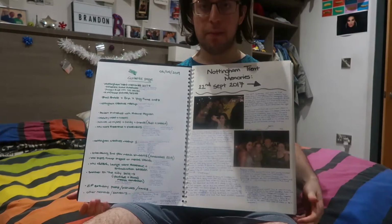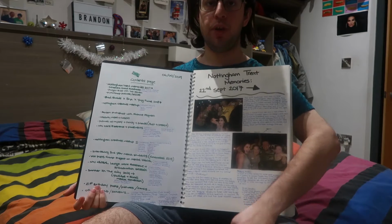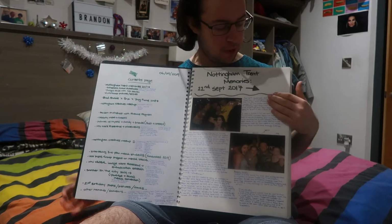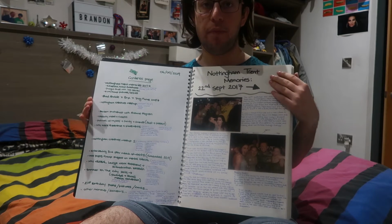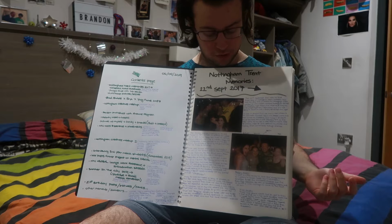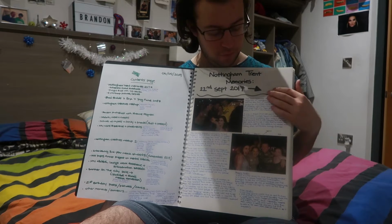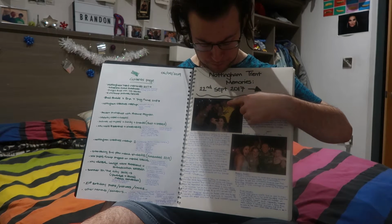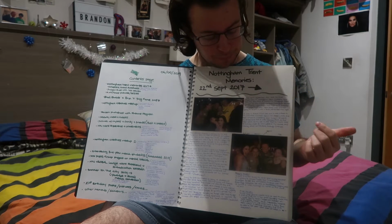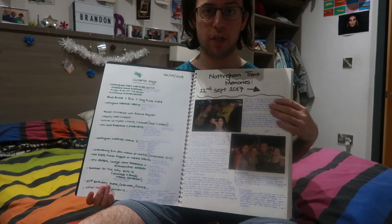So I don't really need to explain much because it's literally just there, but I'll just talk about what's on each page. So this first page here was my memories from first year. So literally, Freshers Week, these were some pictures. These were all my flatmates from first year, apart from the guy in the yellow at the back and the random people you just see in the back. But I lived with 5 people in first year.